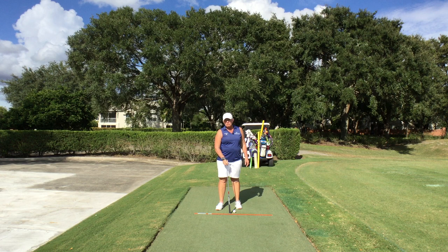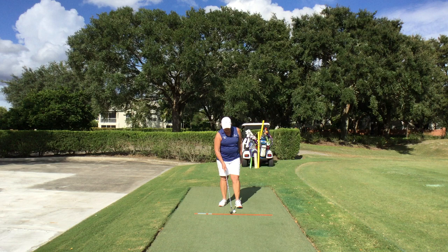I have a gap wedge, and when I do drills like this and I'm just working on contact, I like to put an alignment rod on top of the ball so I can really see how my club face is lined up — whether it's open or square in relationship to the alignment rod. It helps me learn what square is for me.